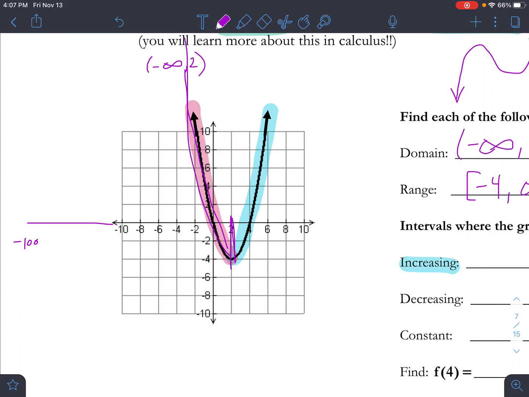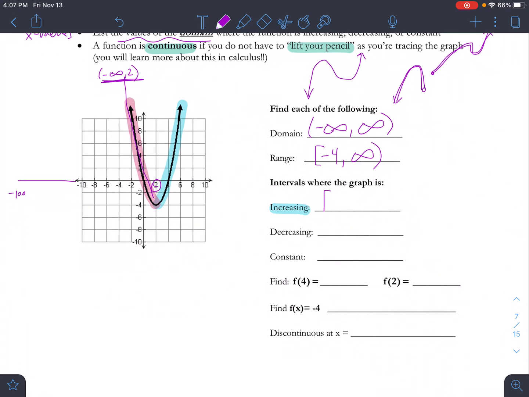This graph, all the x values, and again, this is x values. When is it increasing? Well, it's increasing from 2 to infinity. And again, a lot of people want to do -4 to infinity. I'm not looking at range, I'm looking at the x values. So starting at 2, going towards infinity, I would have a positive slope. That's what you want to think about, x values where I have a positive slope. The x values where I have a positive slope are from 2 to infinity. Again, brackets and parentheses we'll talk about more. Let's just do parentheses for now, because arguably, it's really not increasing or decreasing at x equals 2.